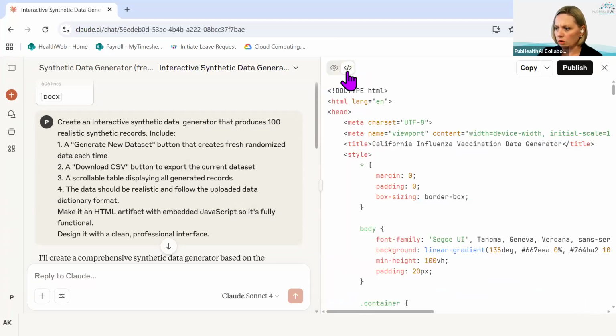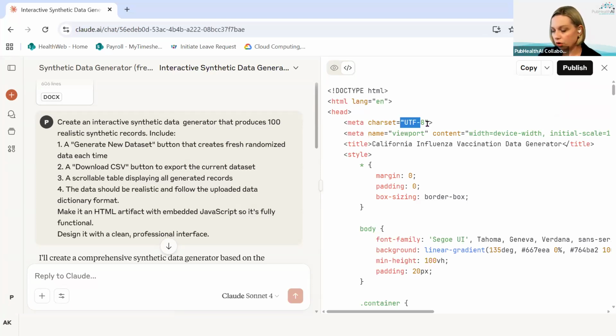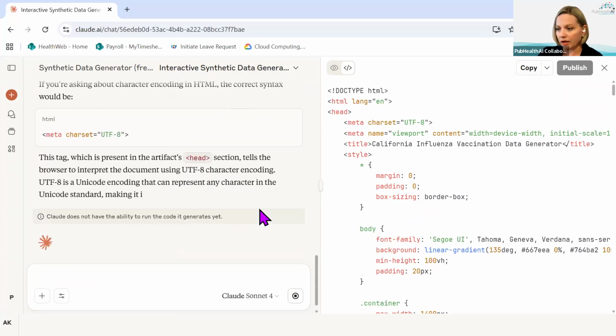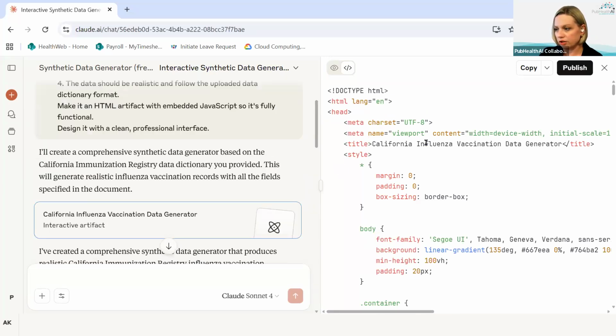You can see the code if you want to toggle over here from the kind of visualization view to the back end code view. You can copy that all out if you want to take it out as an HTML, if you want to put that code into your project. That's another nice thing about the project setup, that you can basically just create that archive of everything, so you don't have to go back to the chat and pull the code, and it's there. And you could edit it elsewhere if you wanted to, say like what does this do? Explain this to me. So it just gives you information on what you're clicking on, and that's just some random browser tag.